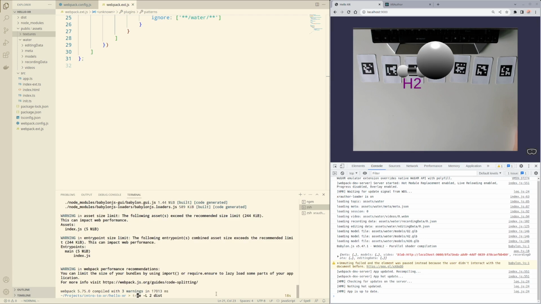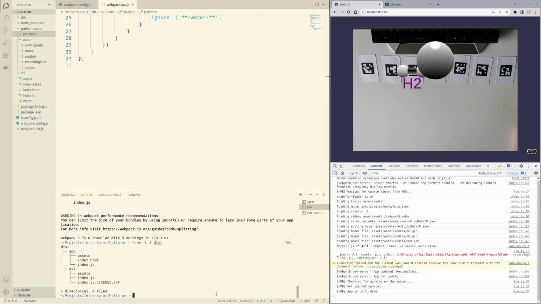Okay, let's see. It looks better. So we have this dist folder, then we have the app folder and the extension and ext folder.